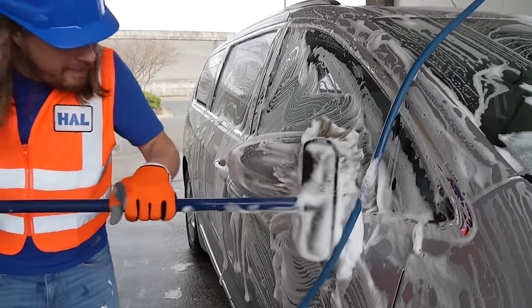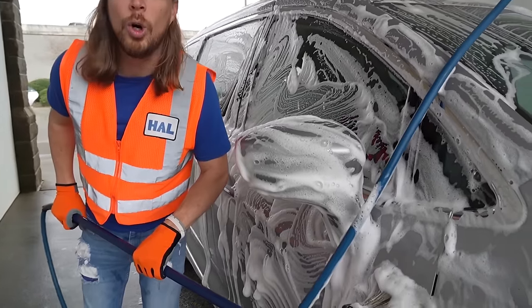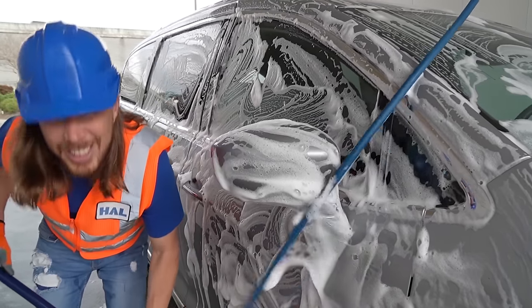The side view mirror right there. And on this side, too. Oh, wow. You know, washing cars, it's so much fun.